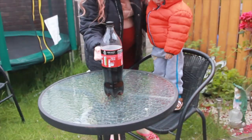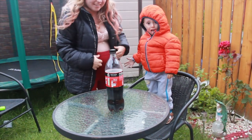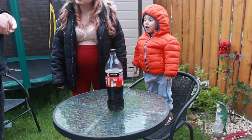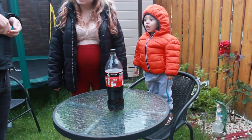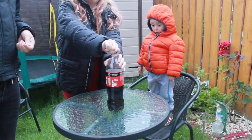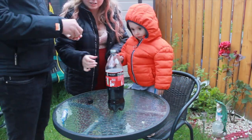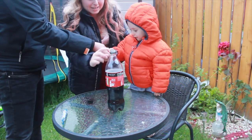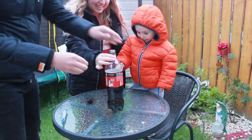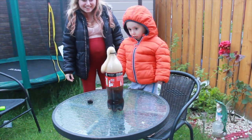We're gonna put something in it and it's gonna go up into the air. Right, Hannah, what I want you to do is quickly drop them in. I wanted to do this experiment with Jakey, so you get your fizzy Coke and your Mentos. We'll do a few at a time. Go, put it in here. Go, go, quick. It's not fizzy enough, I don't think. Oh yes, it's gone, it's started.